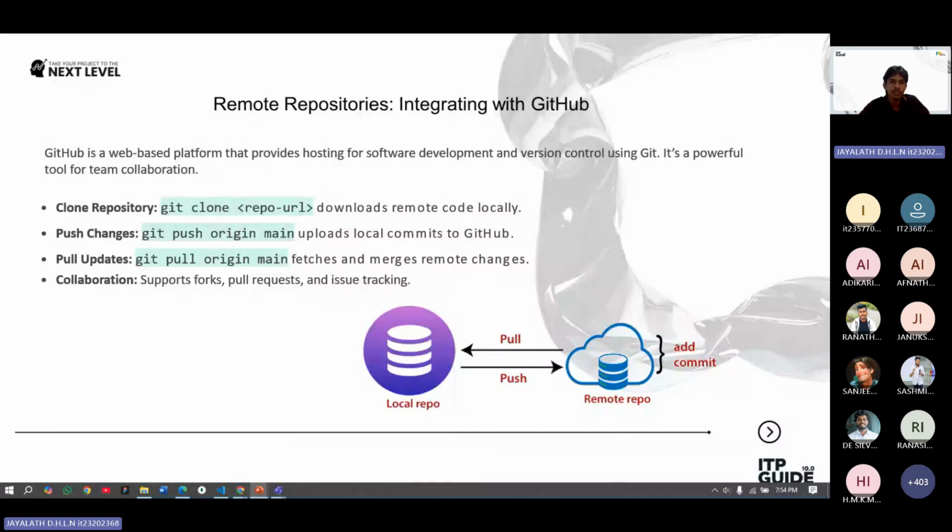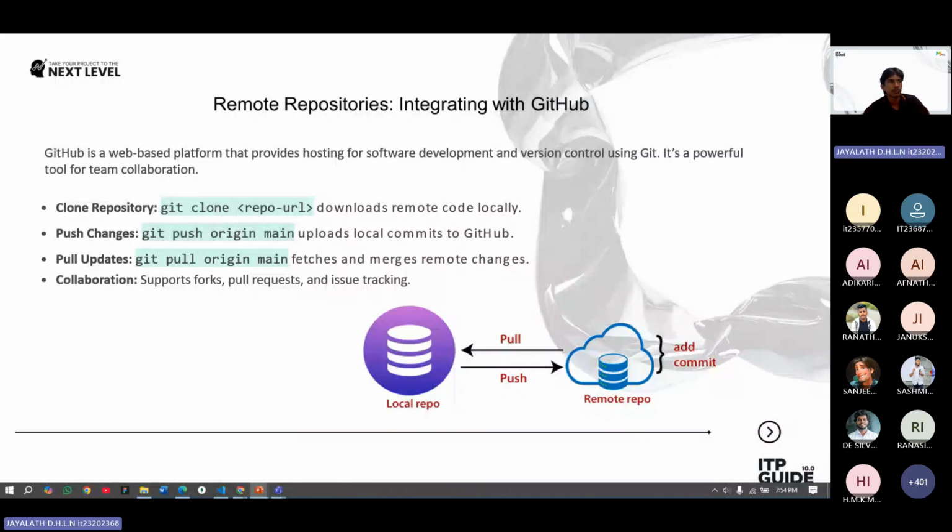A remote repo is like an online version of your project, hosted on a platform like GitHub. With it, we can push our changes so others can see them, and pull updates from teammates to stay up to date. GitHub is the most popular platform. It's not just for storing code, but also for collaborating, tracking issues, and reviewing changes as a team.